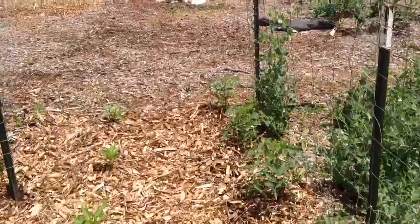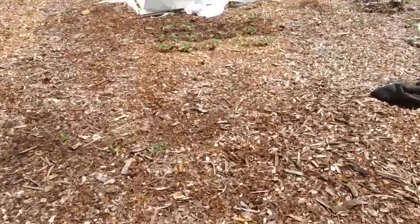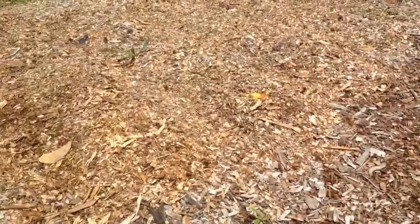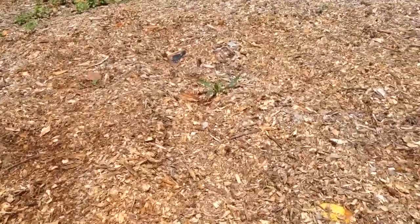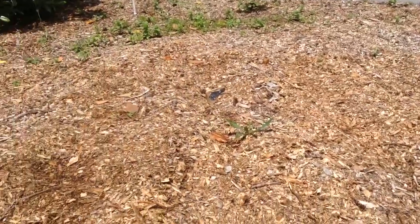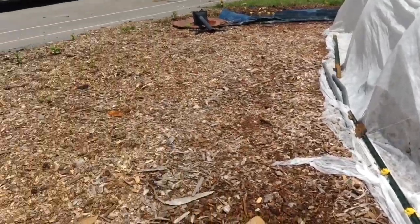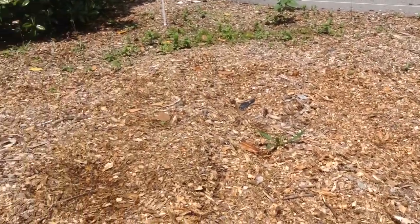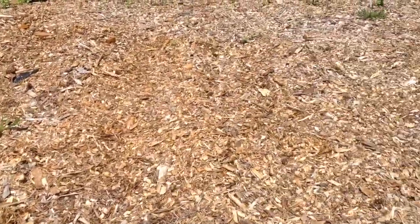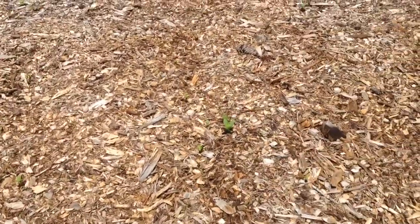I planted more snap beans down here that have started to come up. And then I planted a lot of beans right here, and very little has come up. This is the section that I planted potatoes last year, if you remember, and they didn't do well. This is a section that just doesn't do well. I think it's just because it's so soggy, but I was trying to plant beans to help refresh the soil or whatever. And you can see some, like one here, three here.